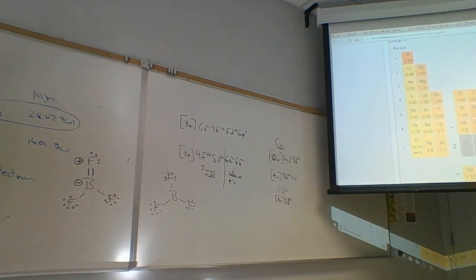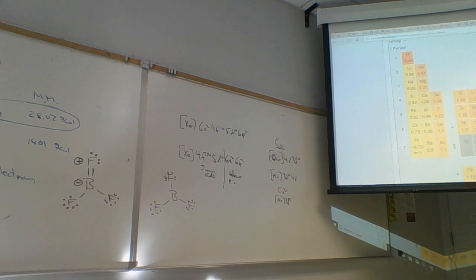Yes, everybody has an octet, but what are the formal charges? Negative 1 on carbon. Wait a minute, does that make sense? And a +1 on oxygen, or does it have to be switched around? It should be switched around, because which one is more electronegative, carbon or oxygen? Oxygen is more electronegative. But it can't be switched around. So if you want an octet on both atoms, it's got to be this way. Carbon gets the electron, oxygen loses.